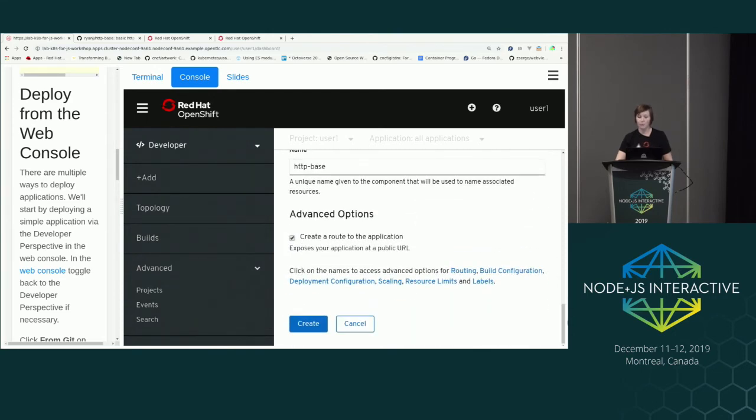That's fine. By default, hopefully you can see this, in the advanced options, when you create something this way in the web console, it's going to create a route for you. We didn't really get into routes before. Routes are an OpenShift construct. They're an additional benefit and feature that OpenShift adds. We talked before about how the services that you create were accessible with kubeDNS inside the cluster, but not unless you use the crazy NodePort thing, not accessible from outside the cluster.